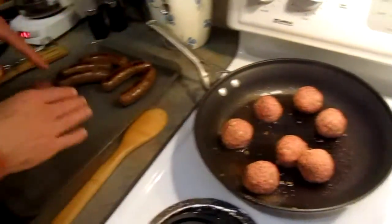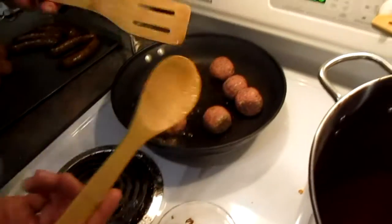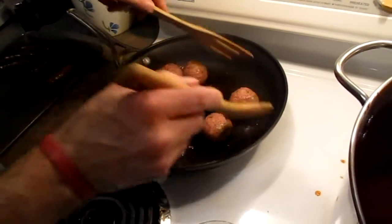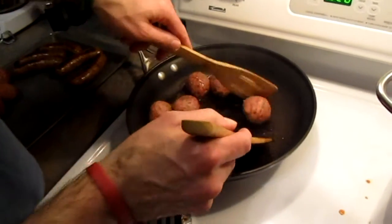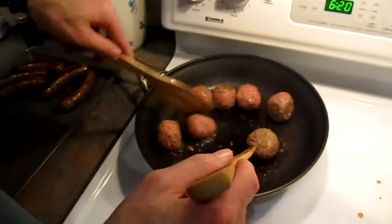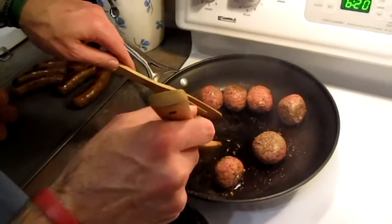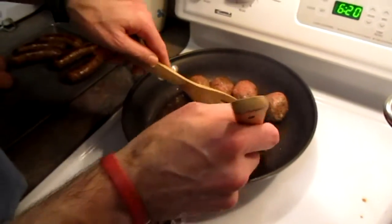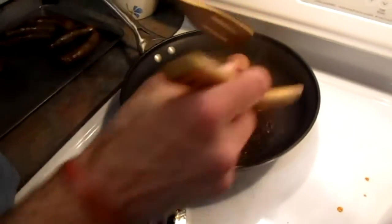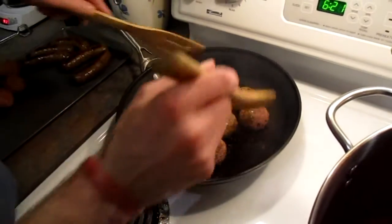I do about half of the meatballs I've rolled out in one pan. While we're doing this, we're going to use two wooden spoons to roll them around. Don't let them sit in one spot too long — keep rolling. I remember my grandmother making these meatballs when I was a kid at my grandparents' house. My grandfather would watch Candle Pin Bowling — Bowling for Dollars. That would have been probably late 70s. I thought you could smell the meatballs being cooked in the kitchen by my grandmother. One of the memories I have when I cook these.